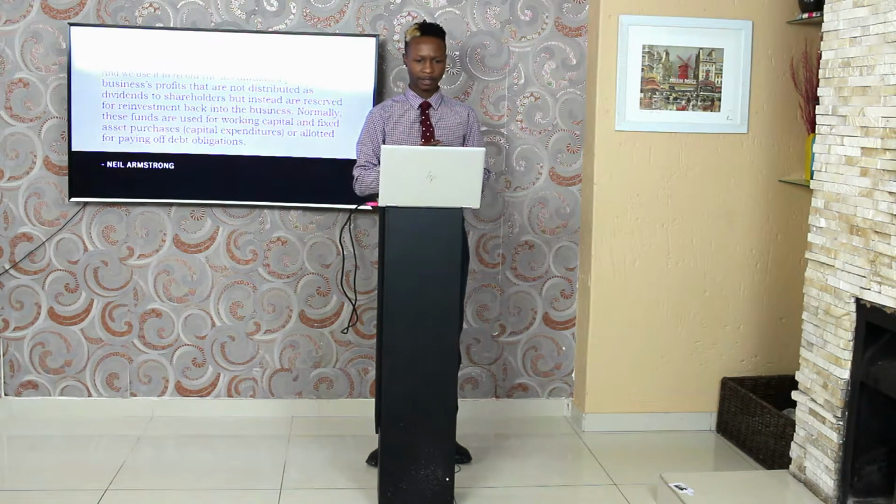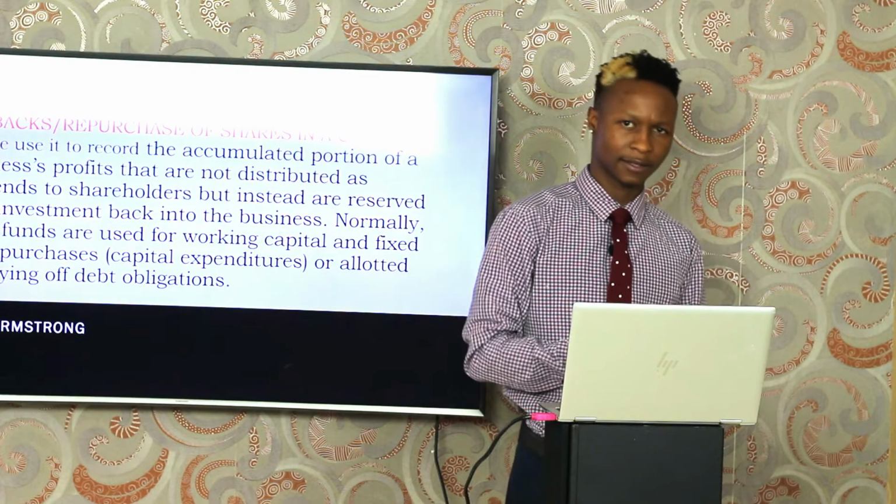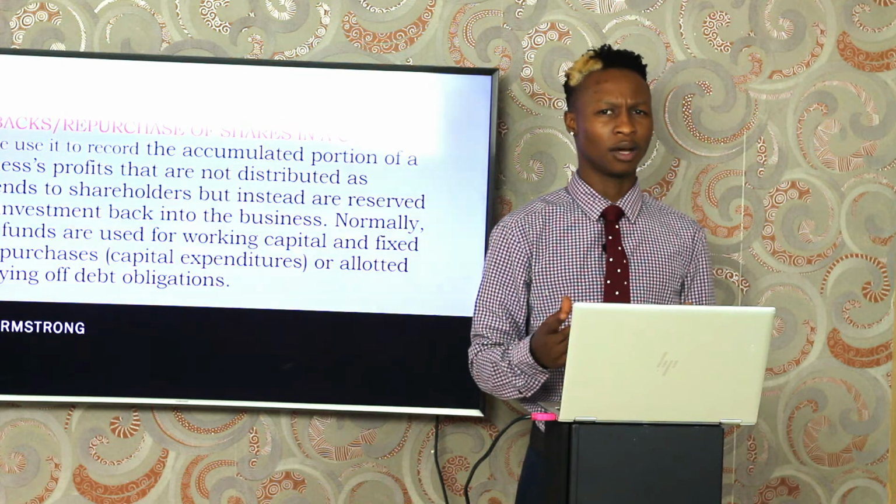What is a retained income? Retained income account is prepared because of the buybacks and the repurchase of shares in the company, and we use it to record the accumulated portion of a business profit that is not distributed as dividends to shareholders, but instead is reserved for reinvestment back into the business. Normally, these funds are used for working capital and fixed assets purchases, capital expenditure, or allotted for payment of debt obligations. So guys, retained income is the same as a capital account, but it's different.